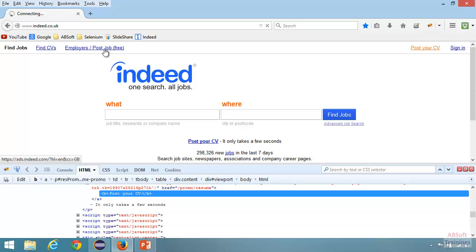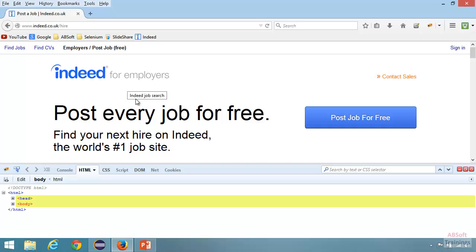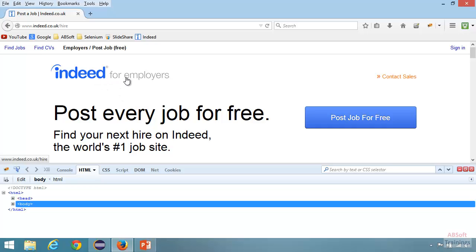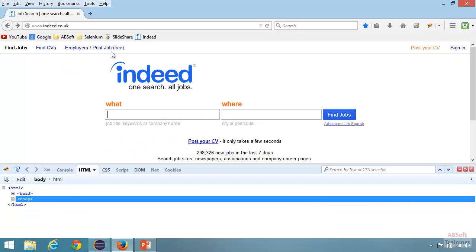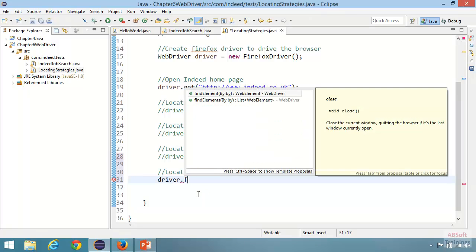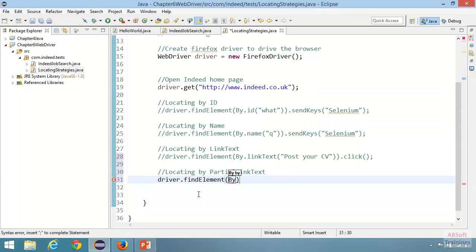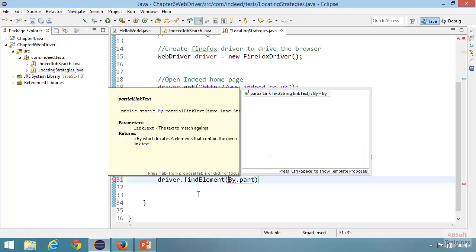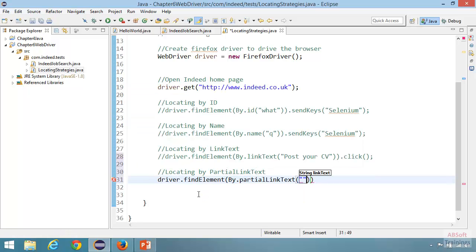If I click on it, it's going to go to a new site. It's Indeed for employers. Let's go back. We want to use post job just up to that. So I can say driver dot find element by dot partial link text, and the partial link is post job dot click.